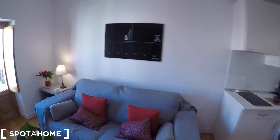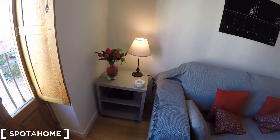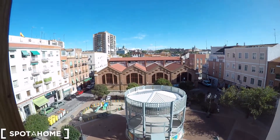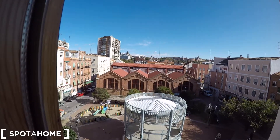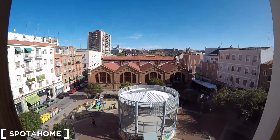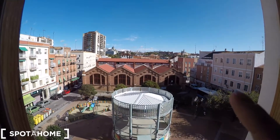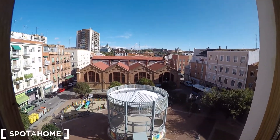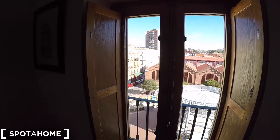Now we are going to check the living room. We have here a comfortable sofa with a crystal table in the middle, a television, and a nice table with some decoration and the Wi-Fi. We have here another window that faces the street view. We can see from here La Almudena — we are very close to the city center, maybe just two minutes walking from here, so this area is super nice. You're also going to find in the surroundings a lot of coffee shops and groceries. There is a traditional supermarket right in front and a bus station nearby, so everything is very convenient and you'll enjoy a lot of natural light coming through this window.